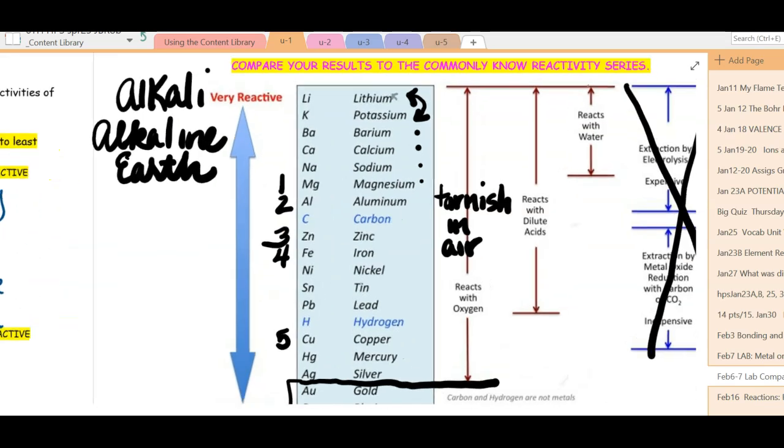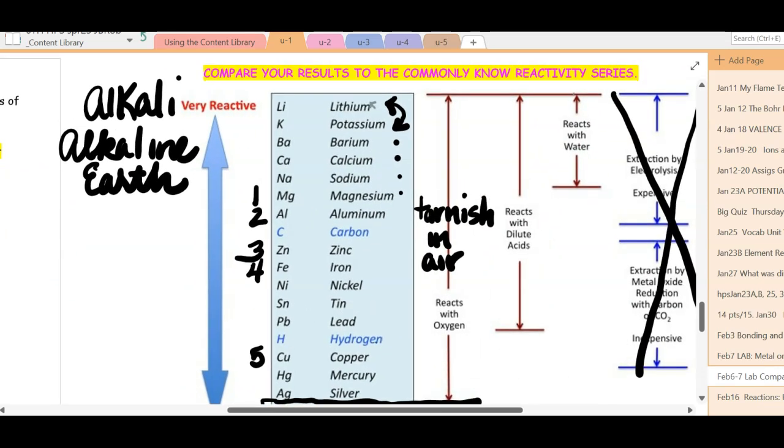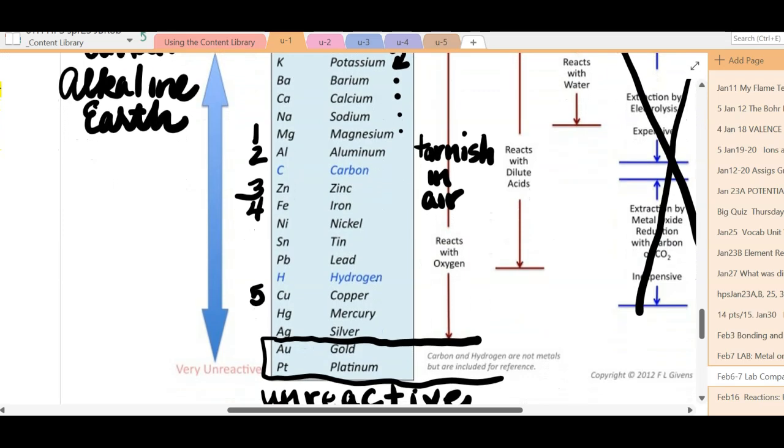Wow. And we saw, too, that the metals that tarnish with air are all the way from the most reactive to silver. All right? So if they react with air, we call that tarnishing because they change color. They've reacted with air to form a new compound that's an oxide. A lot of oxides are blackish, metal oxides. Then we saw that all the way down to lead, these guys will react with acids. But these guys do not react with acid.